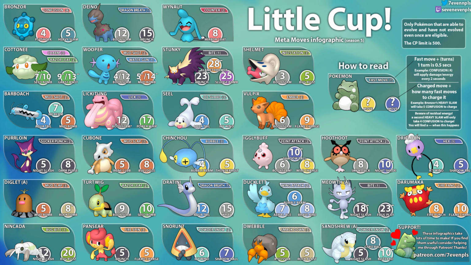So moving on to Barboach. It has Mud Shot as the fast move, and it takes 4 Mud Shots to get to Aqua Tail, 5 to get to Mud Bomb. Mud Shot takes 5 to get to Mud Bomb, and 4 to get to Aqua Tail, and then 7 to Blizzard. I don't think Blizzard is going to be as common. I think the other 2 moves, just because they're really spammy, you'll probably see. But yeah, anyway, we're going to go ahead and move on to Purrloin.